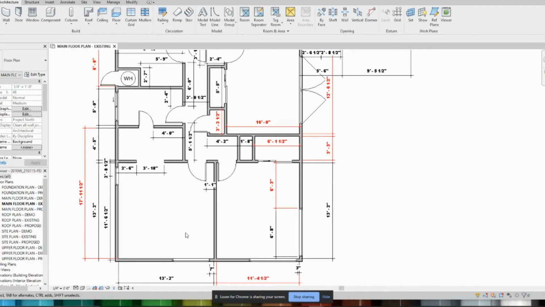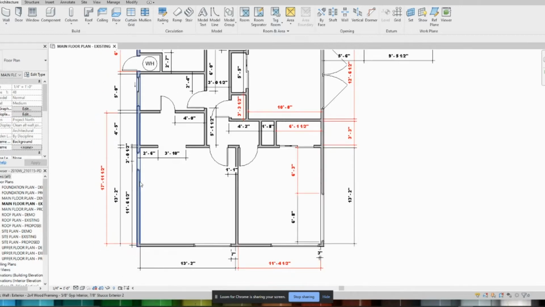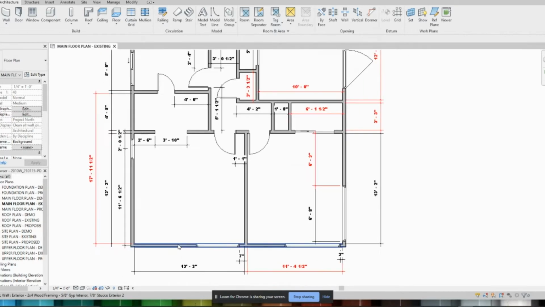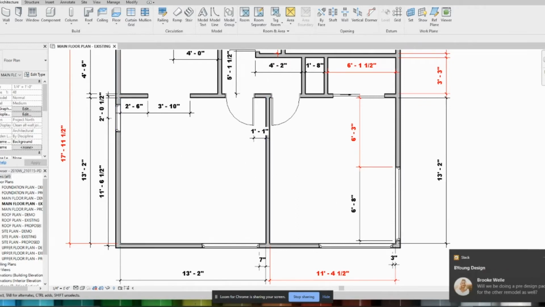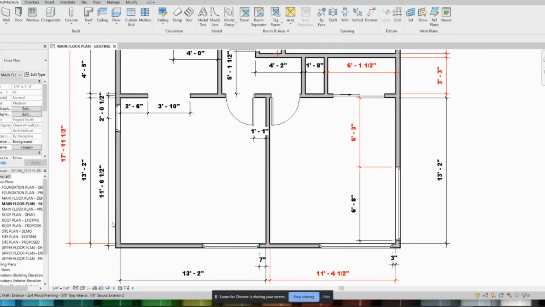One more thing that is pretty important for dimensions is making sure your walls are oriented the right direction so that the exterior is on the exterior and interior is on the interior. Because if you're dimensioning from interior to interior and you have the stucco on the inside because it's showing the interior, it'll mess up those dimensions. So that's an easy quick trick when you're laying them out.